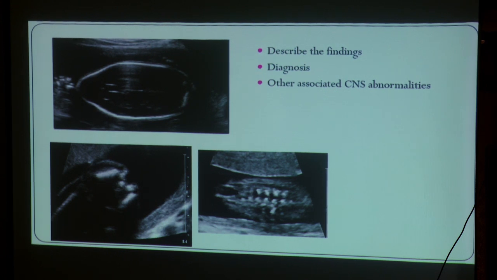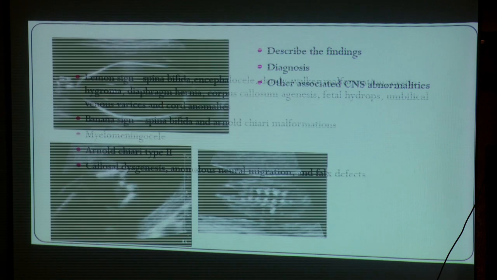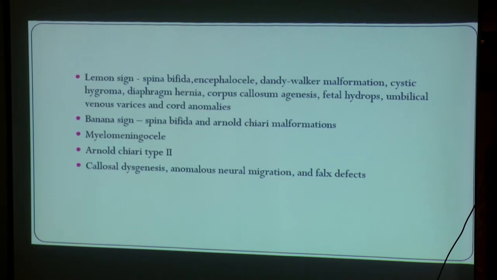Now we have images of the fetal brain and spine. In the fetal brain, we can see relatively dolichocephalic skull, that is elongated skull with bifrontal indentation. What is the name? This is the lemon sign. We have bifrontal indentation, and the cerebellum posteriorly is severely compressed, with loss of CSF space here. And in the spine we can see open neural tube defect and a myelomeningocele. So this combination, it is Arnold-Chiari type 2 malformation.